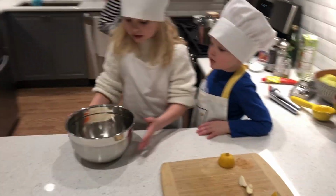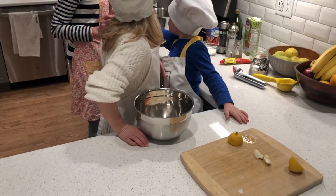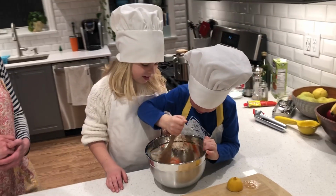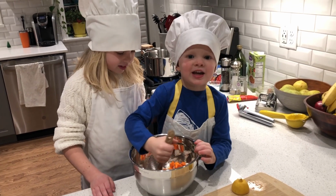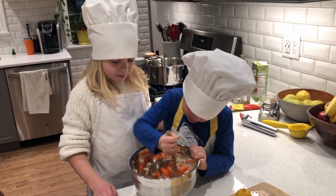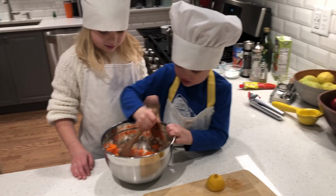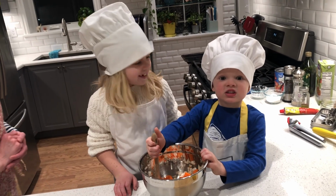We're going to mix the onions and carrots. Okay. And did the sous chef already get them in there? Okay. Ben, what are you doing, sir? Can you tell us what you're doing? We're mixing. And what are you mixing? Carrots and onions. Do you eat your onions by themselves? No. Why not? We share.